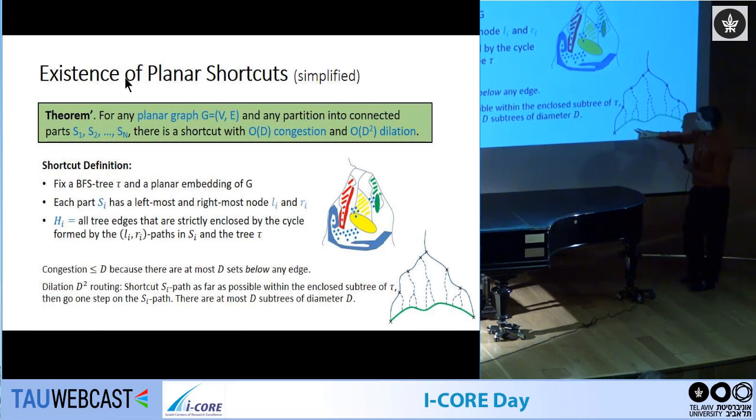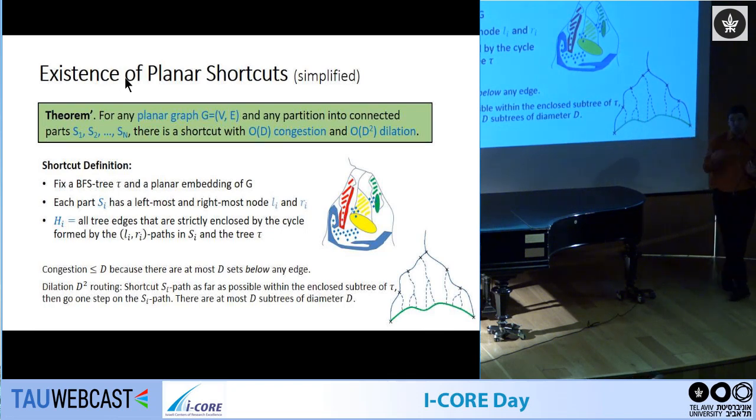So what I'm going to do is, I'm currently in a certain subtree. Let's say I'm here. I'm just going to walk up and down this tree in such a way as to come out as far as possible on this green path that I want to traverse to the right. So I'm just going to walk up and down the current tree that I'm in to go to the point that's the furthest on the green path that I can go. If I've arrived here, then by just using these shortcut edges, I can't go any further. So I'm going to do one step on the green path itself.